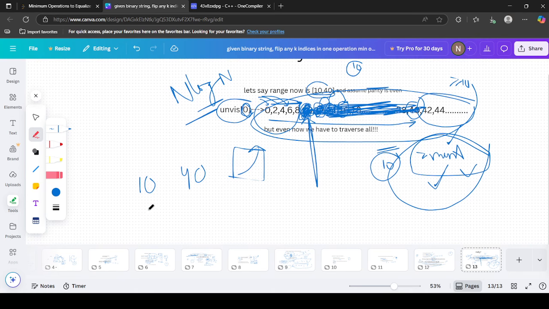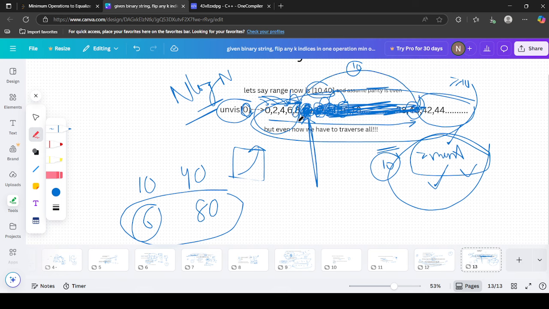But what if, let's say, the next range is 6 to 80? If this is 6 to 80, then we will start from 6. We will get the lower bound, which is this, so we will go to this. We will come to the next element in the set, traverse this, and come to 42 again. We will not go through 10, 12, 42 and so on; we will use only the set. So we have 6, 8, 42. We will reach until the maximum value, which is less than or equal to the maximum value.